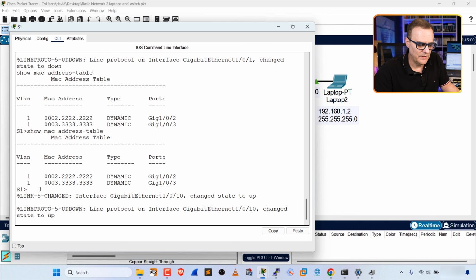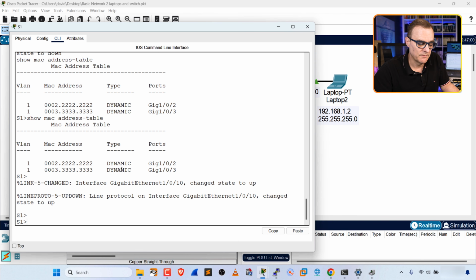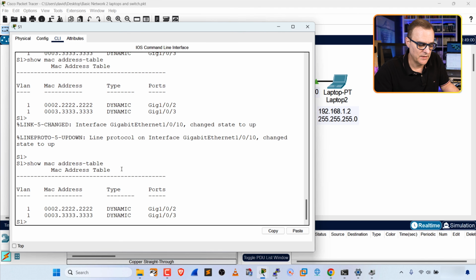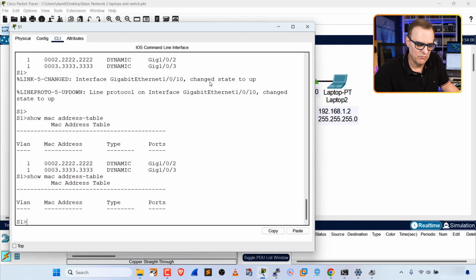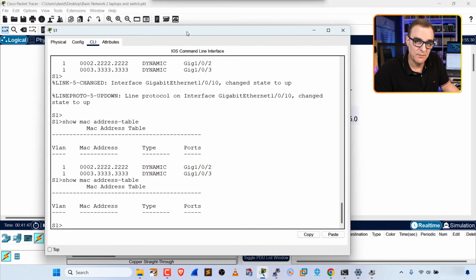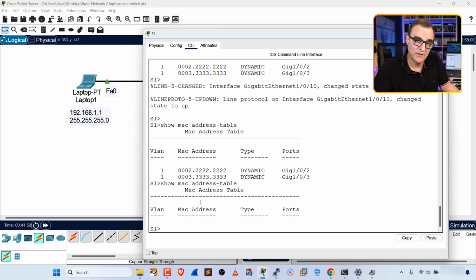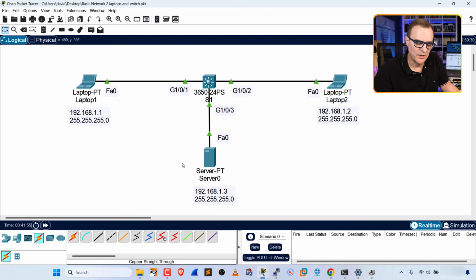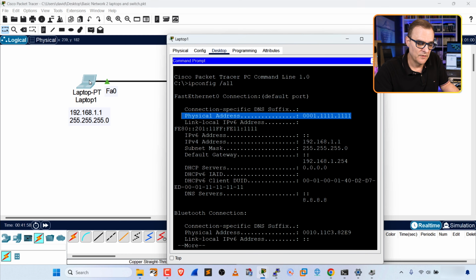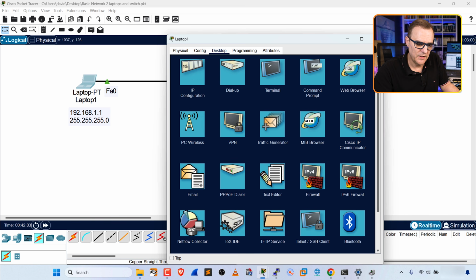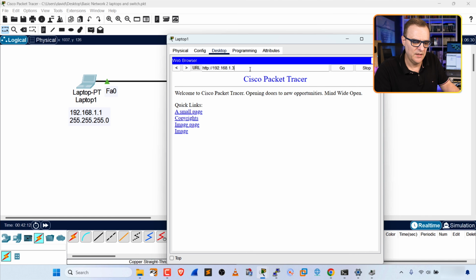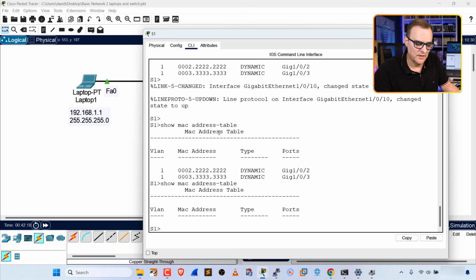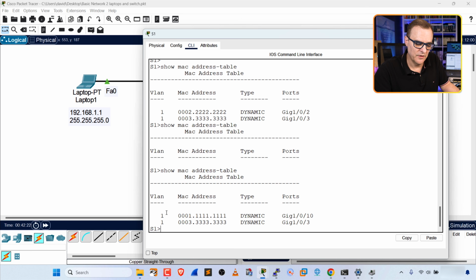If you can't see the prompt nicely, simply press enter to display the prompt again. So switch 1. I'll press the up key again, press enter. It hasn't learned where the device is yet, even though this is green. So again, press enter. Nothing's displayed for that PC because it needs to send traffic. And actually what's happened for me is all the MAC addresses have been removed because they time out after a period of time. So on this PC, let's close the command prompt down, open up a web browser and go to 192.168.1.3, press enter. Web pages are displayed. Press enter, up key on the switch, press enter. Notice it's now learned that this MAC address is on gigabit 10.